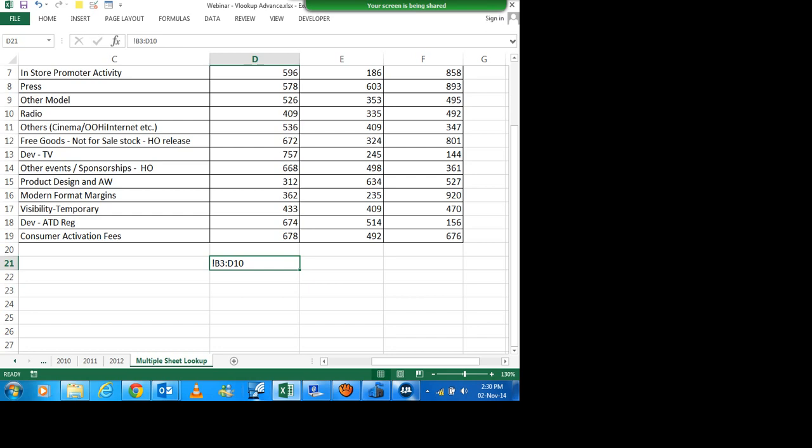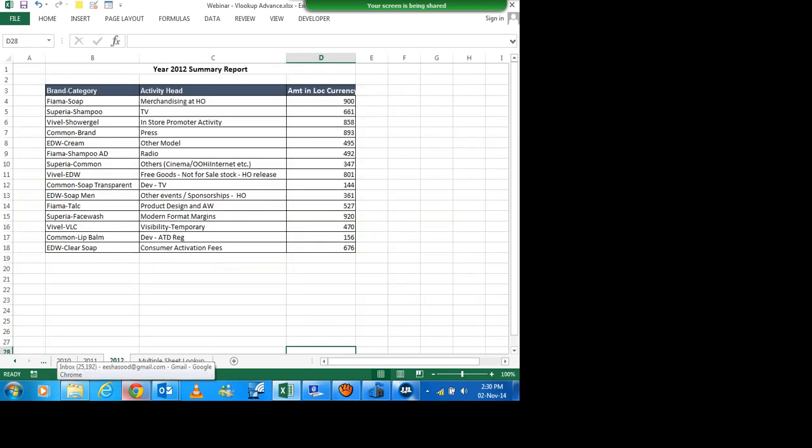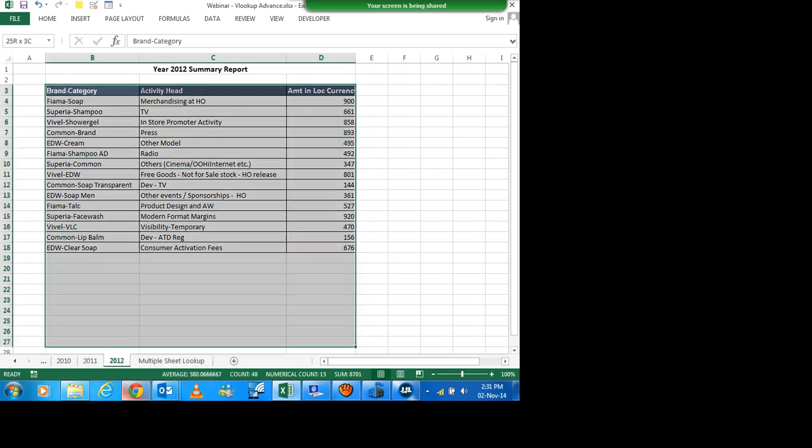If it is not the same, then what will you do? Then you have to pick a sheet table or the cell references in which it has the maximum number of records. So for example, in 2012, certain heads increase, certain brand categories increase. So instead of this being only this much, it extended. I can shift also, like we have column B has data, I can go to CC. Normally in reports, that does not happen. However, if it does, then you have to make accommodation in the cell reference that you're encountering, the worst case scenario basically. You have to work with that.